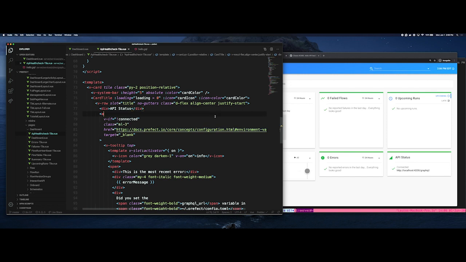And so one notable syntax difference here that I think is obvious right away is we don't have to access these variables using this, because the template is always scoped to the component. So there's no reason for that.